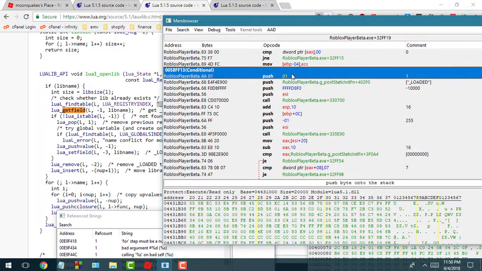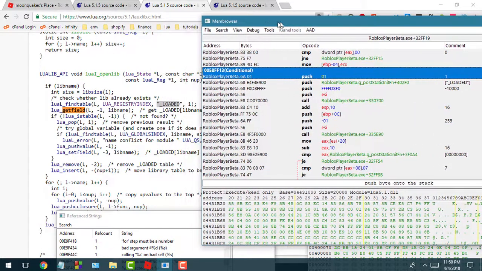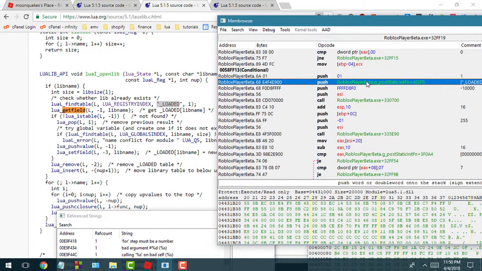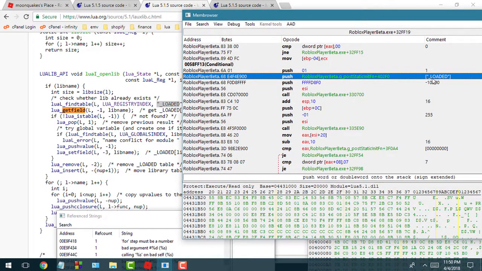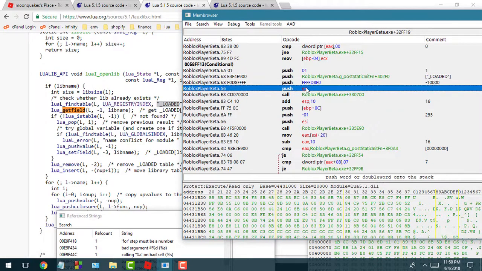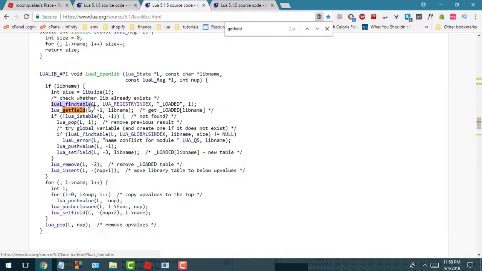So in this case, what these four instructions are doing is pushing one on the stack, then pushing this constant which has the string loaded, then pushing Lua registry index, and finally pushing ESI, which is the Lua state. Okay.